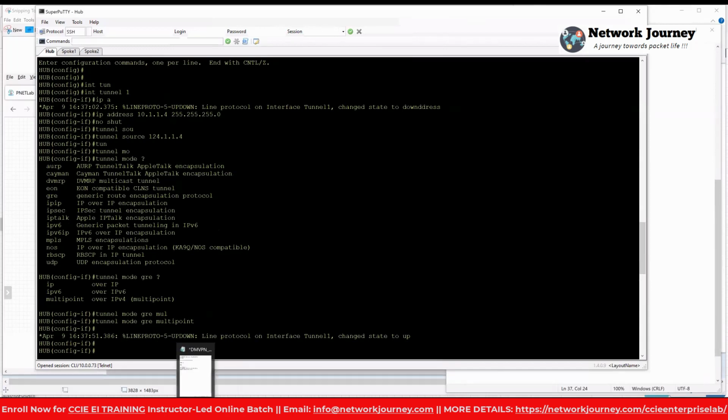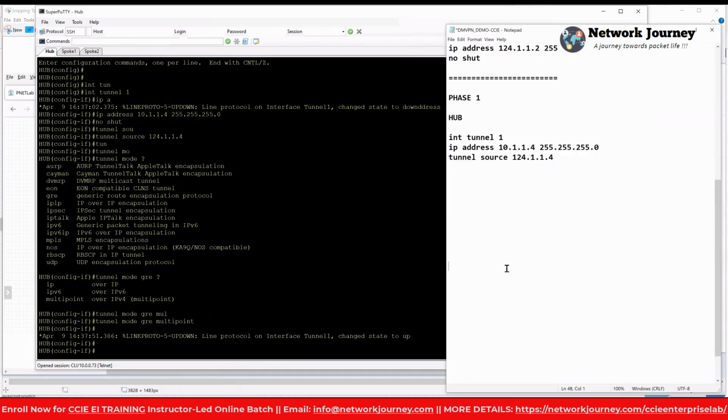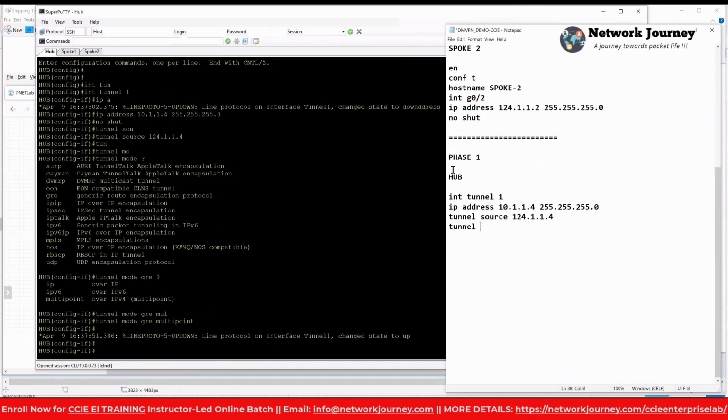Then the tunnel mode is going to be GRE multipoint. And then what else do I give? ip nhrp network-id is going to be 111. ip nhrp map multicast dynamic.